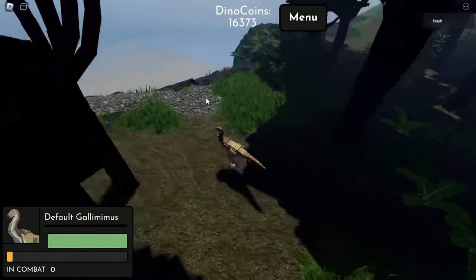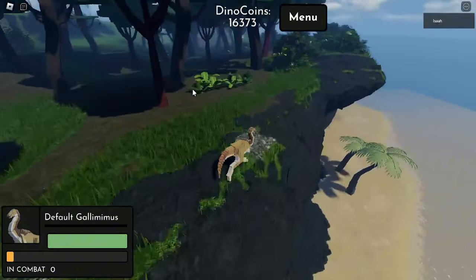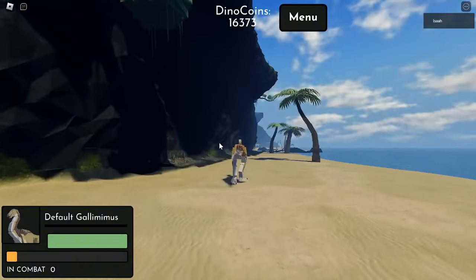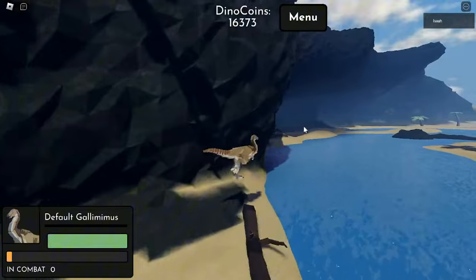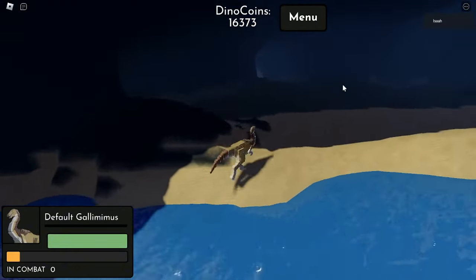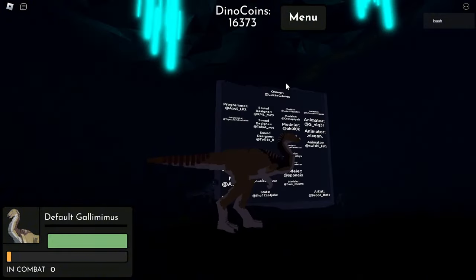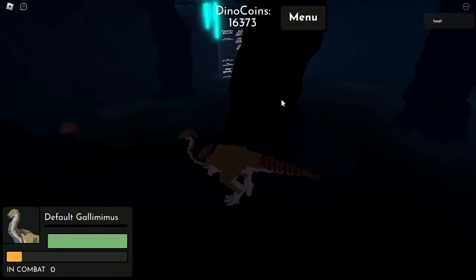Over here you will have this amber, and if you go down all the way over here and walk straight into this wall and find the tunnel, you should be able to see the developers and also the owner who made this game. Shout out to Lucas Game. And you can get these two ambers.